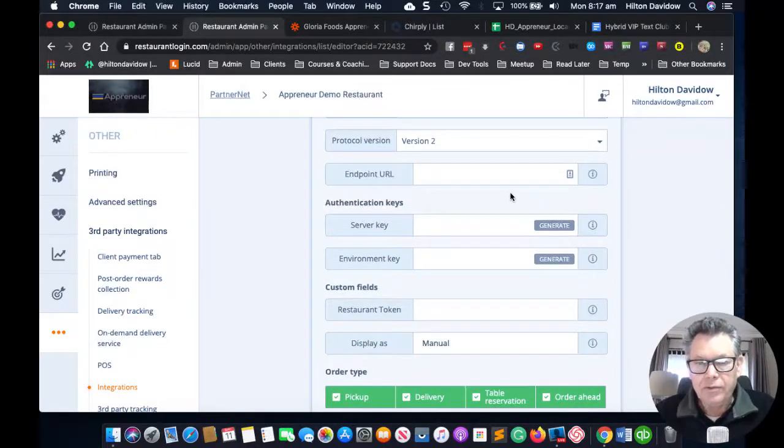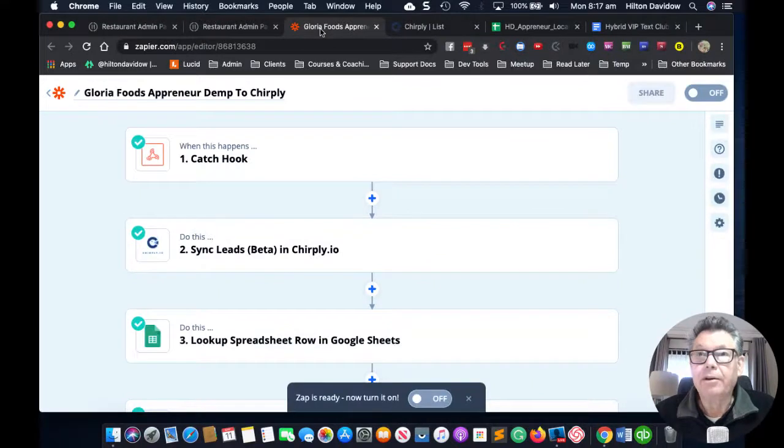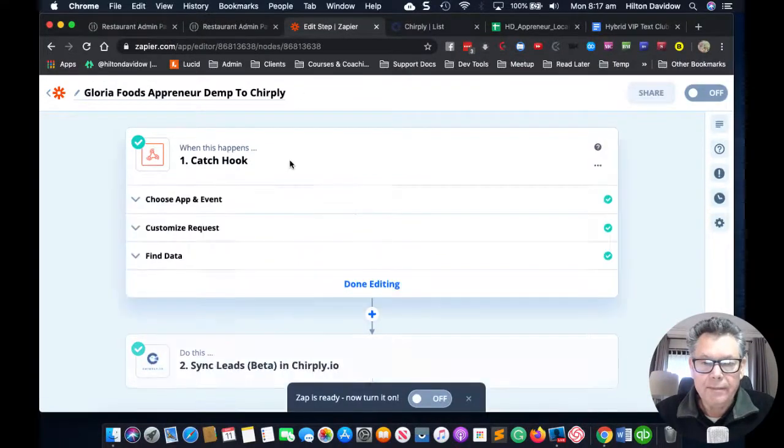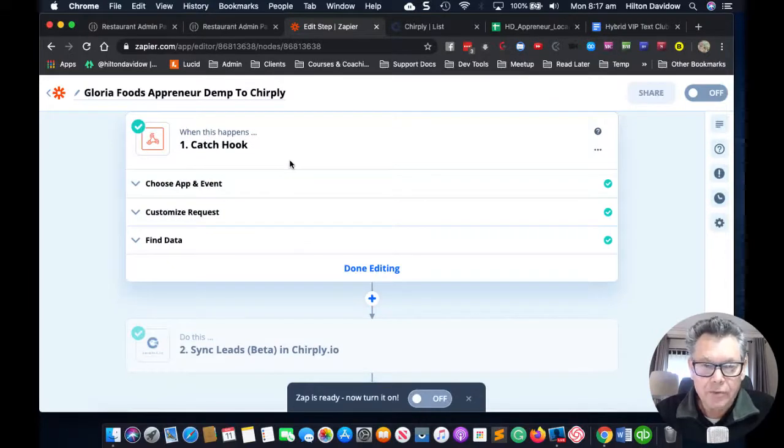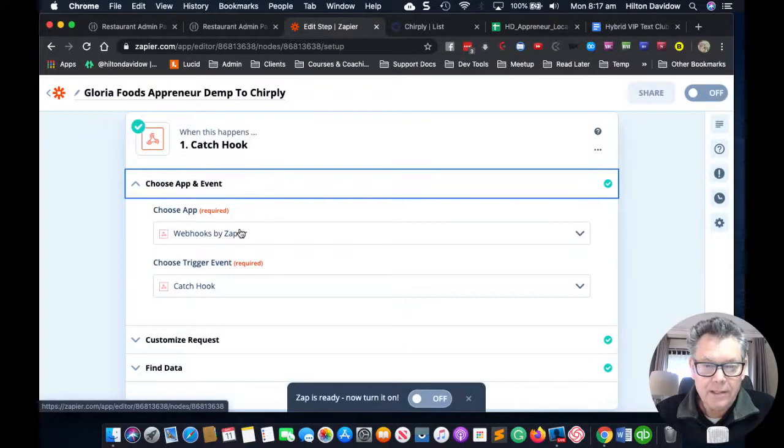So what I need to do is go to Zapier. Let me just open up Zapier. In Zapier, for your trigger, you search for Webhooks by Zapier. So that's what that looks like.